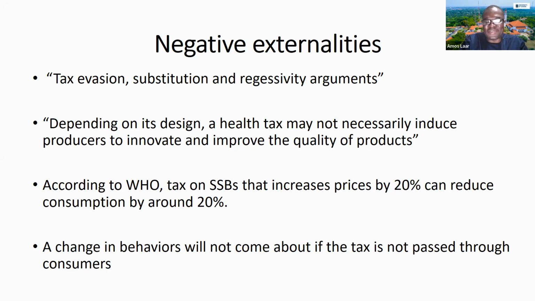But one other thing I would want us to note, and it's truly important, is the fact that, depending on the way it is designed, if your SSB tax or health tax is not designed properly, you may not benefit from it. Take, for example, the sugar sweetened beverage taxation we are talking about. Using evidence, WHO recommended that the tax should be structured and implemented in such a way that it increases prices by 20%. And so if you introduce a tax and, what we call the pass-through rate, the effect on retail price is as low as 5%, 10%, you may not benefit from it. So that is critically important.